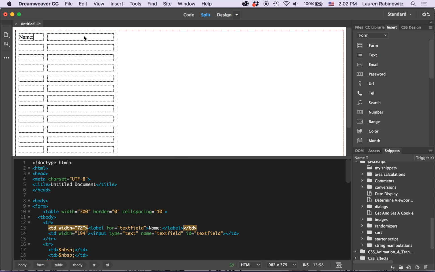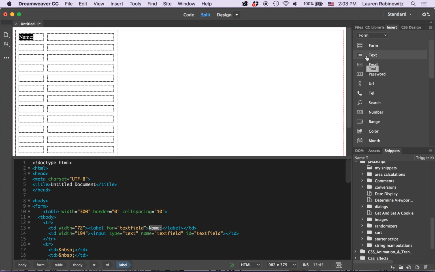Okay, so this cell contains my text box, and this cell contains the label for that first text field. As I keep going and adding in more text fields, it's just going to make labels. So it's going to say label for text field, and between the 2 label tags, I wrote name. As far as the defining features of the text field, it's just going to say text field. And as I create more, it's going to say text field 1, text field 2, text field 3. Sometimes I'll name them, sometimes I don't.